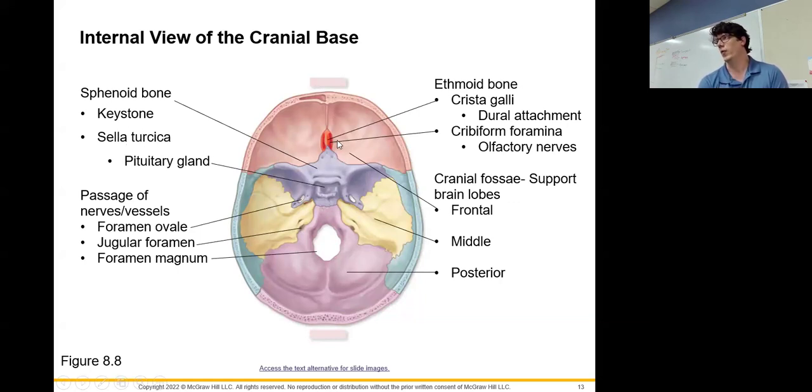Okay. Now, we also have our ethmoid bone right here. That's a little bone that makes up the medial portion of our eye orbit. We can see it from above as a little groove or a little peak. And then on either side of that, you're going to see a whole bunch of holes. It's hard to see in this picture, but when you actually look at a model, you'll be able to see the protrusion, which we're going to call the crista galli. And then we're going to have some little holes on either side that we're going to call olfactory foramina. Foramina is just a plural for hole. So these are some small holes that our olfactory nerves are going to pass through.